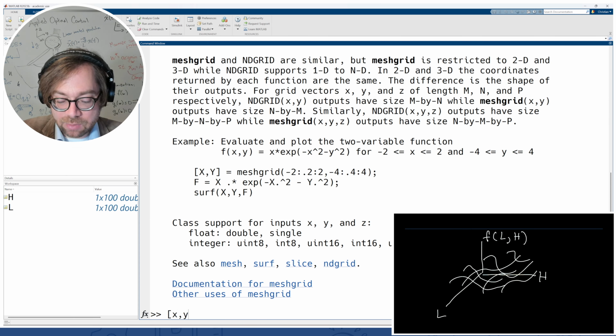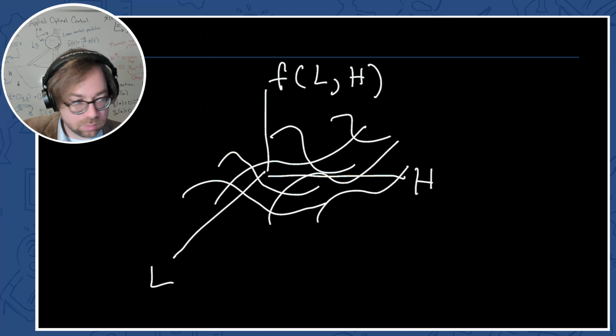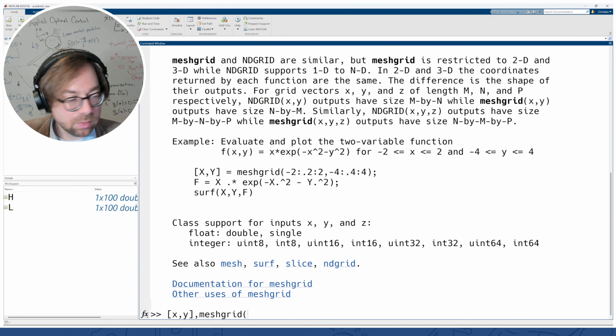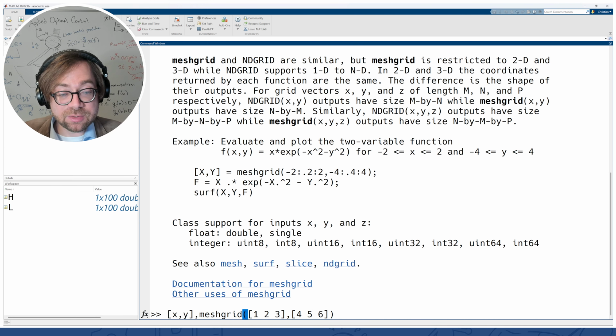So if I said X and Y are a mesh grid of the numbers 1, 2, and 3 for our x vector, and 4, 5, and 6 for our y vector.